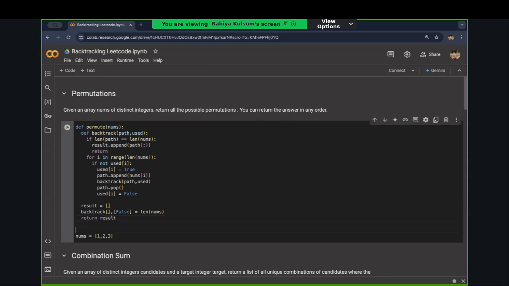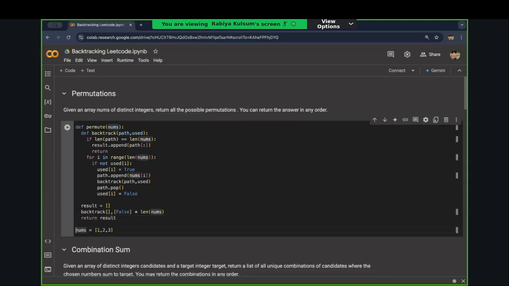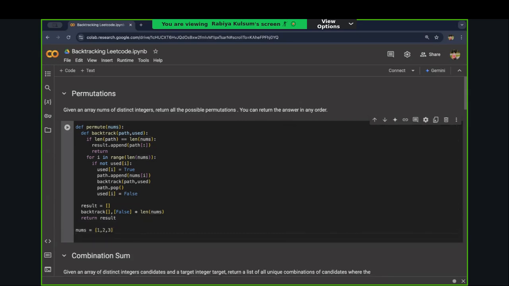Okay. After that, let us declare the numbers here. Here I am giving nums 1, 2, 3, and let's print the result. So print, I have to call my function permute and I have to pass nums here. So let's go ahead and print it.